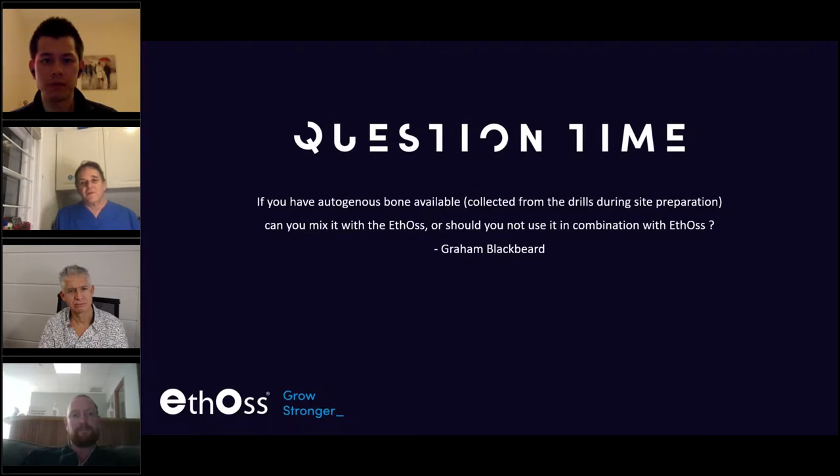Yeah, it does tend to bring a lot of concepts that contradict a lot of golden rules from years gone by, but that is effectively implant dentistry. It's fast moving. If we looked at what Costa's doing now a few years ago, I think people would be surprised. But in actual fact, it makes sense biologically and it makes sense clinically as well.